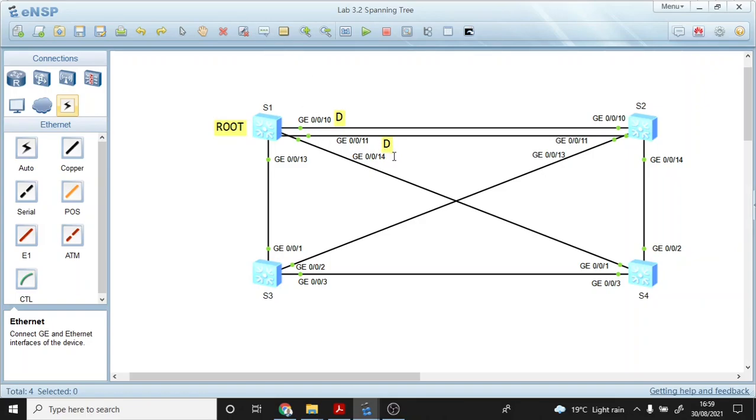This one, G0/0/14 on S1, is also designated. Designated. So this one here is also designated. So all the interfaces of the root are designated.